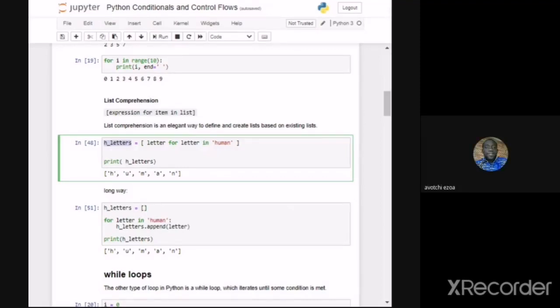Yes, a question. Ezra? I want to ask you a question. Yeah. When is it necessary to use list comprehension, because I think that it is possible to do it in the for loops, and why and when is it necessary to use list comprehension?